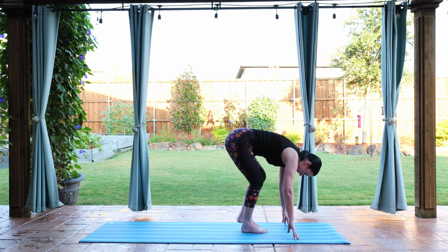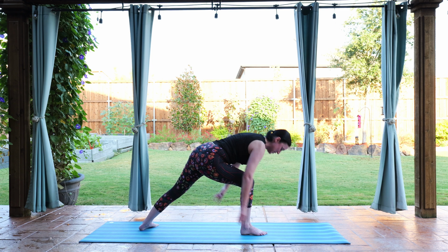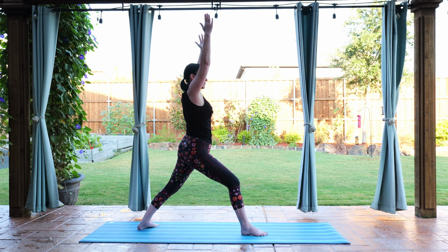Exhale, fold. This time taking that left leg back. Finding your warrior one here, making any adjustments. Walking the feet wider, turning that back toes in a little bit more. Every body is different. Every hip is different. You need to make space however it makes sense for you. Nice deep breaths. So avoid putting those shoulders right up to the ear. Just kind of pull them down and reach your hands up.